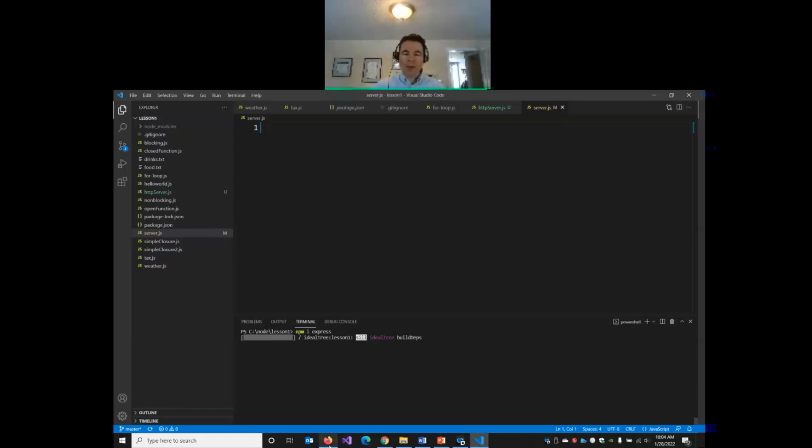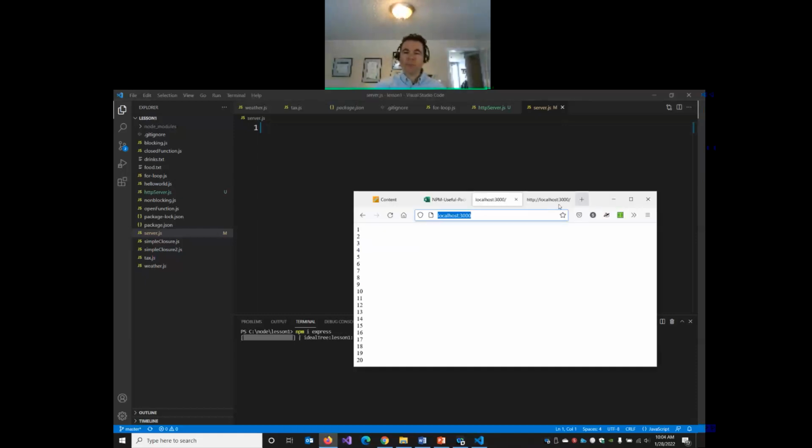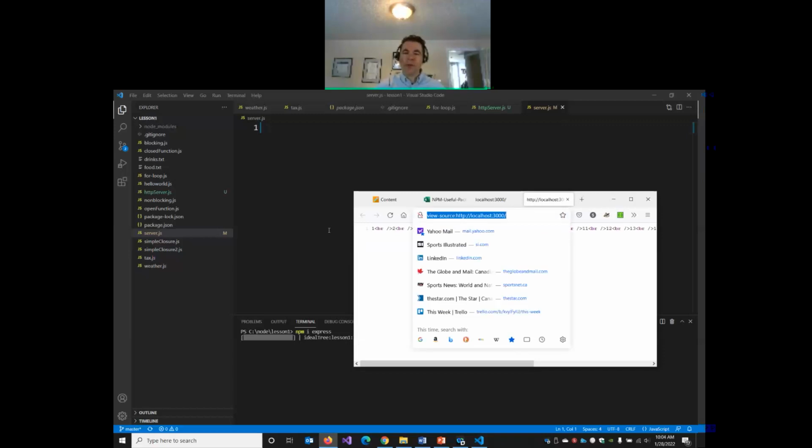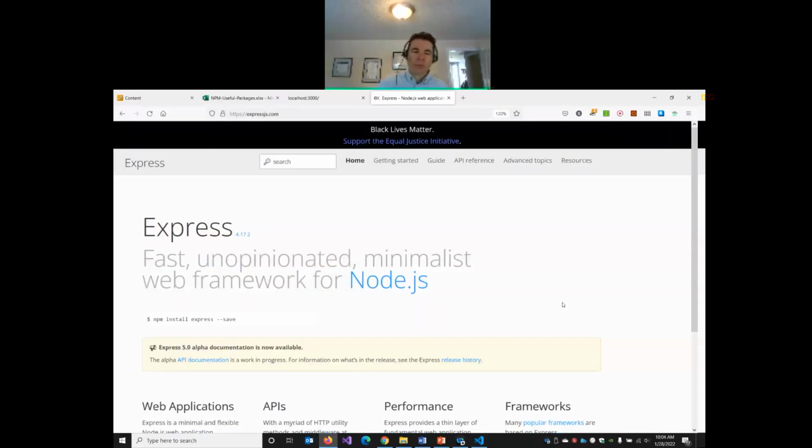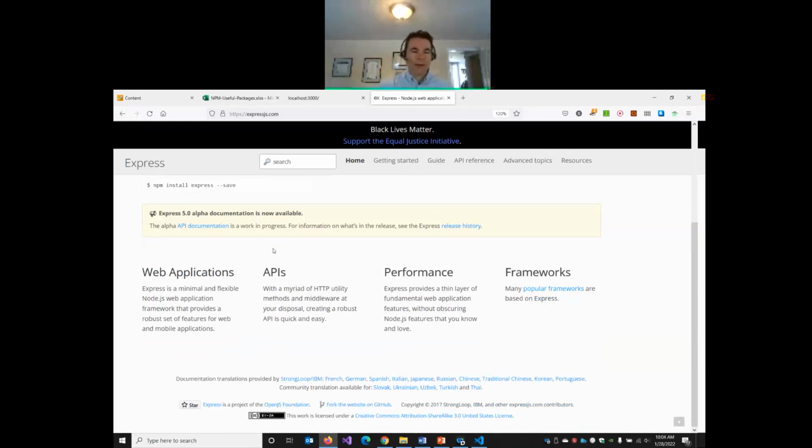And while that's installing, I'm also just going to pop over to the Express homepage, which is at expressjs.com. So we've installed Express. It's a minimal, flexible web application framework for Node.